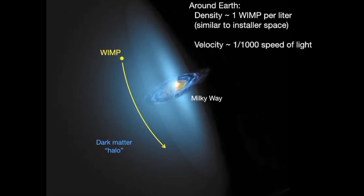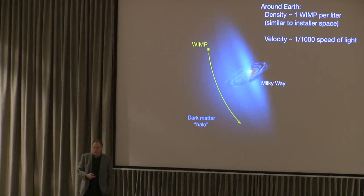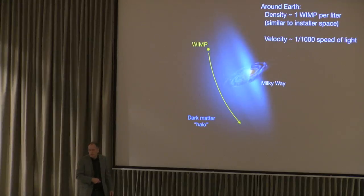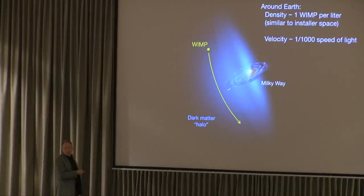And what is the dark matter doing? Well, it's doing what everything in this picture is doing. It's just gravitationally orbiting. The galaxy itself is just rotating, right? And in the halo, everything is orbiting. Not nice circular orbits, which I kind of hinted here, but all sorts of random orbits. And in fact, the dark matter is largely outside the main part, but it's right down there to the center, and you can tell that from detailed studies of the galaxies.